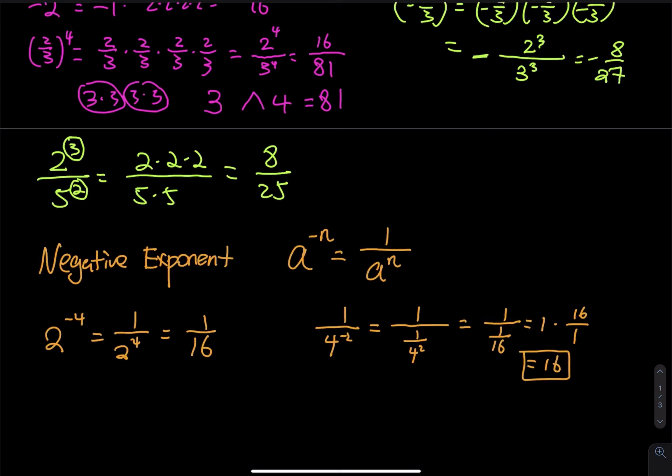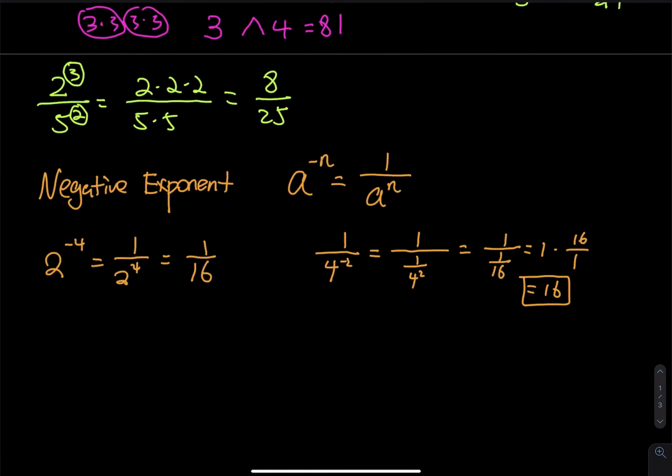All right. How about this? How about I have 1.5 times 10 to the -5. That will be 1.5 times 1 divided by 10 raised to the fifth, right? So 10 raised to the fifth is simply 1 followed by 5 zeros. So you have 1.5 divided by 1 followed by 5 zeros. That means you have to move the decimal point 5 steps to the left.